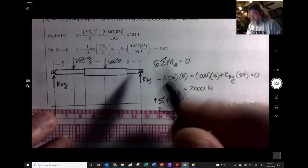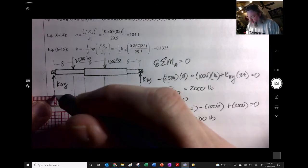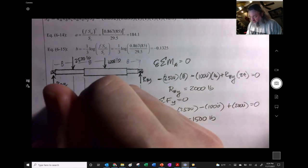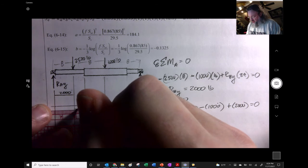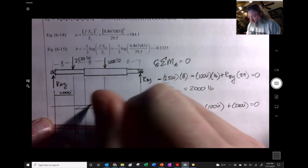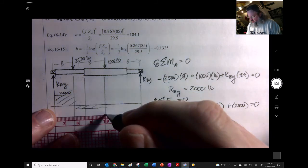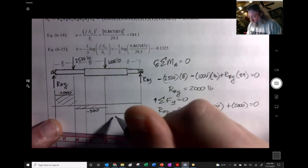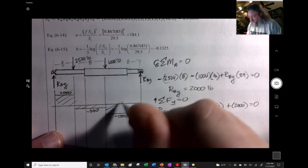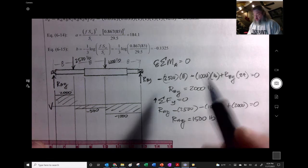And so, coming through here, we have 2,000. Then we're going to dip down to negative 500, and that's the same thing all the way there. Then we're going to dip down another 1,000. So here's a negative 500, and here's a negative 1,000. This, of course, is V, and these are in pounds.